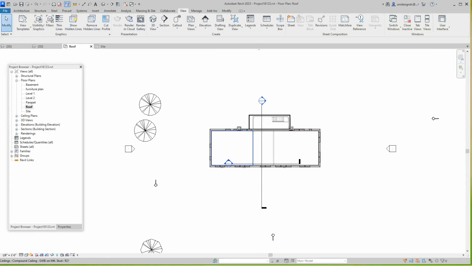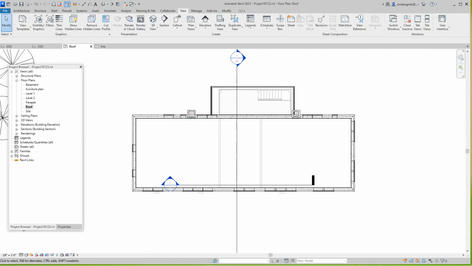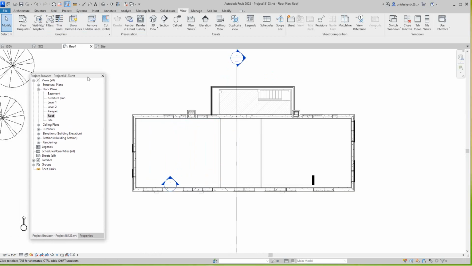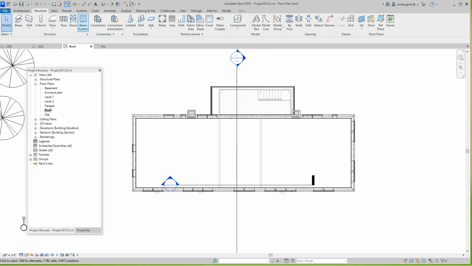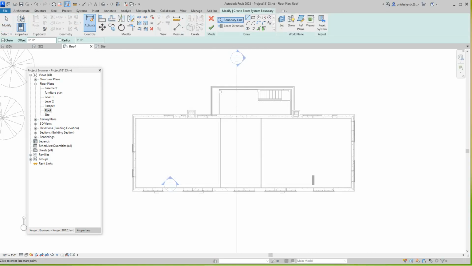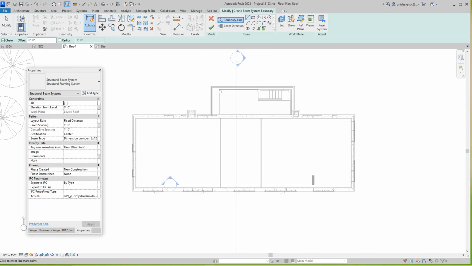And what I'm going to do is load a beam system. Actually, I need some plank in here, so I don't think I got any plank in this file. So I'm going to go insert. Now let's try this first, sorry folks. So I'm going to go with my structure, beam system. And then here in the properties, I need to select the type of beam I want. And so here, I do have one. I got the Series F plank, and I'm going to select that. And then I'll just do a rectangular shape.